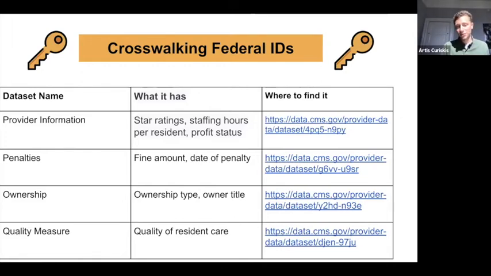You can look into nursing home chains or owners, or if they were LLC or nonprofit, back to that. And then quality of resident care is a combined score out of 100 that uses staff ratings, staffing hours per resident, and all these other quality of care measurements, and they use that as a metric. So either way, point being is that there's a lot here. The federal IDs are the key to unlocking a ton of analysis. And on top of that, if you want to understand what states are reporting, you can use our data set because we have those federal IDs matched up and bring it all together.